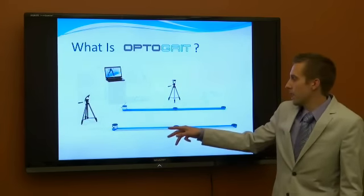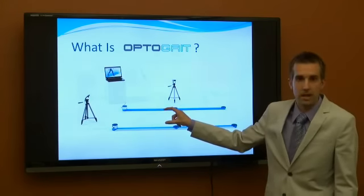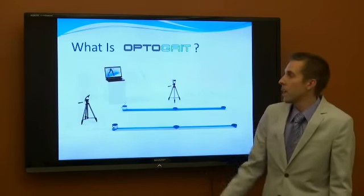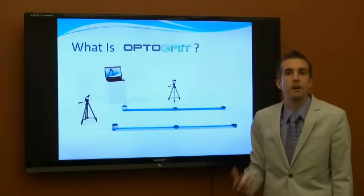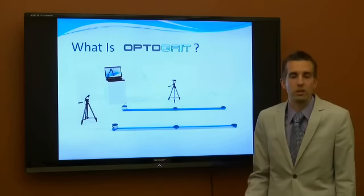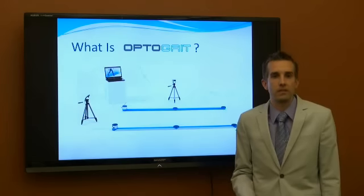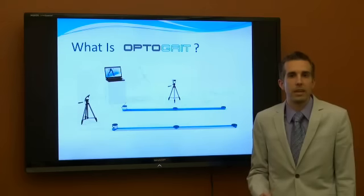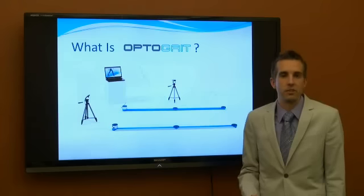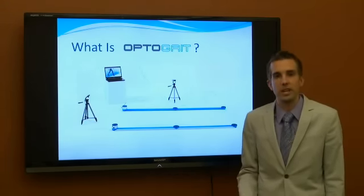Here are the bars that you will see at Performance Spine and Sports Medicine. Each one-meter system has over 100 LED lasers going back and forth between the bars, and we can also hook up cameras, so now we have video we can use to analyze your gait or jumping patterns. The output on this system is quantitative, so it gives us numbers. A lot of times when you're looking at gait patterns, it comes down to milliseconds and it's hard for the eyes to visually see that, so the numbers allow us to determine if we're making a change in your pattern.